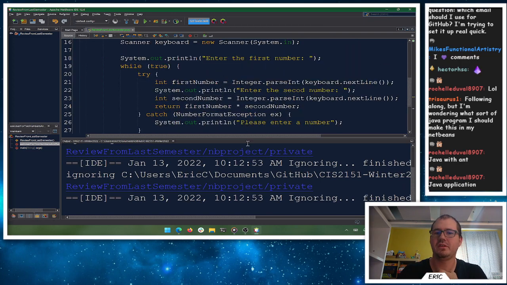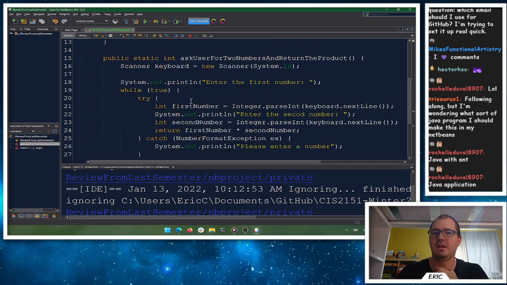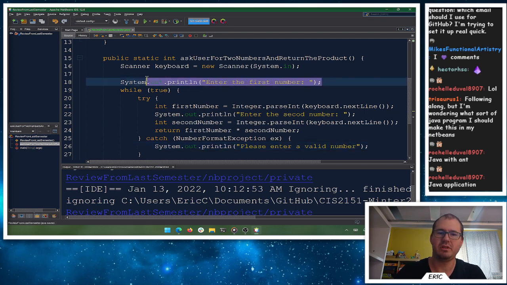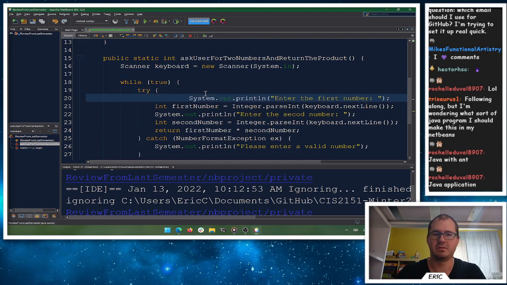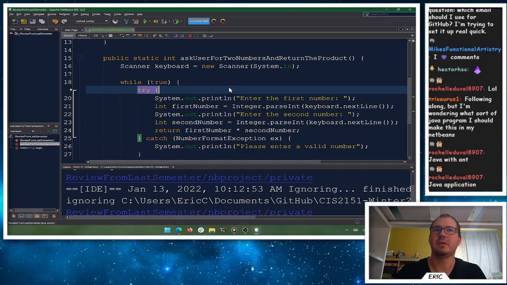So that's it. So this is our function here then. And NetBeans at this point in Java is smart enough to know, hey, we have an infinite loop until we hit this return. And maybe let's say a valid number here. So I'll put all that inside the block too. Why not? I'll just throw all that in here. Give it a little format. So we've got enter the first number, enter the second number, right? So this is basic exception handling here from chapter 5, I want to say.